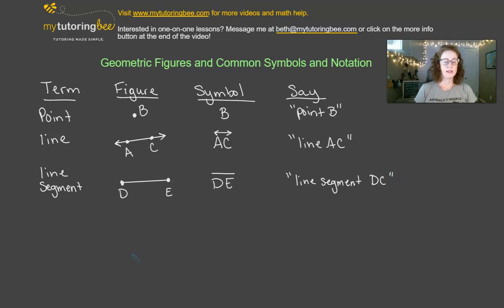The next thing that I would like to talk about is a ray. A ray is sort of the combination of the line and line segment. It has an end point, and then it goes on in a direction indefinitely, just like a ray of sunshine is a lot of times when I say to my students to help them remember what a ray means and what it looks like. So it has one end point and one arrow.